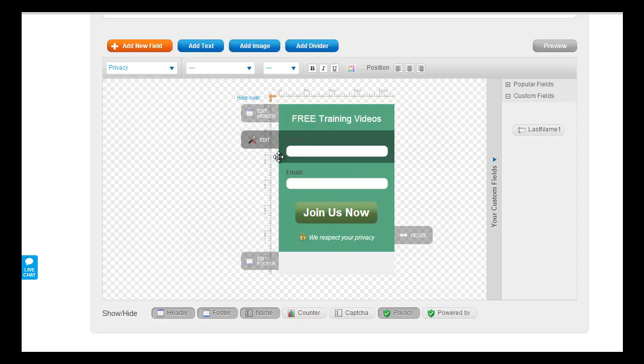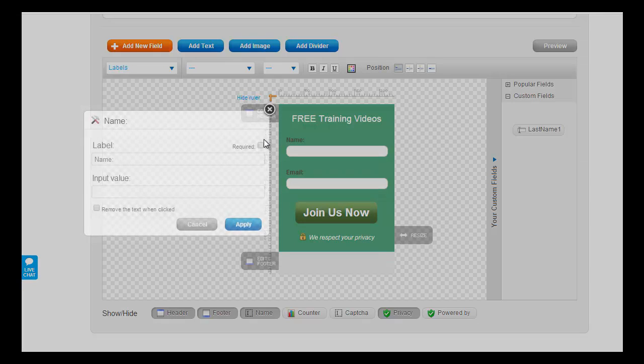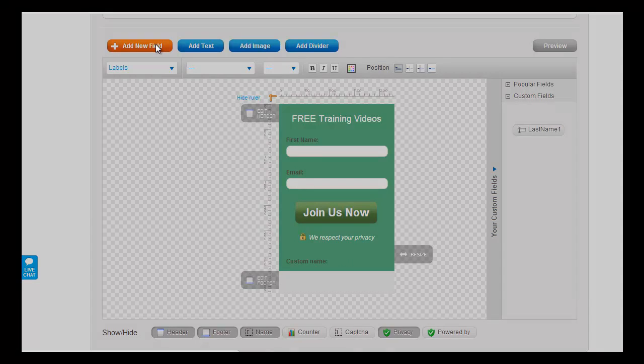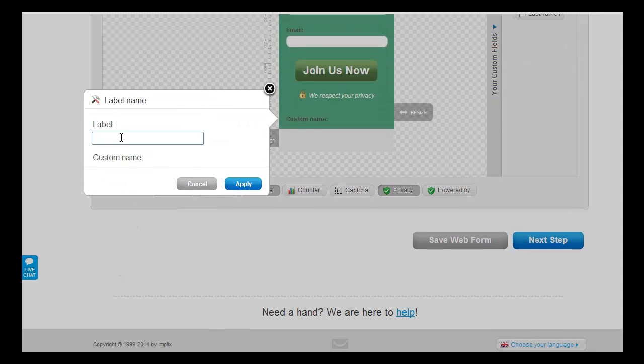Now the next thing, and the most important thing, are these fields here, name and email. And I happen to know that GetResponse, for some reason, well, first of all, let's change the label on name. Let's change that to first name, because we want to pick up both fields. First name, and let's apply that. Now I want to add an extra field, but GetResponse reserve the field called, for some reason, I don't know whether it's just when you've got a trial membership, but they don't like you to have a field called last name.